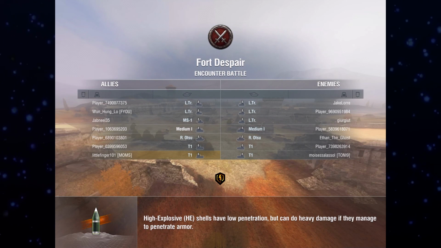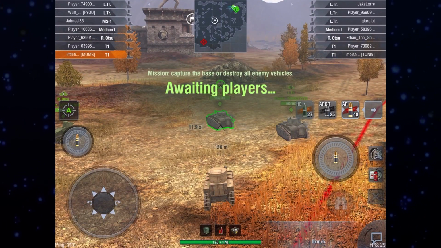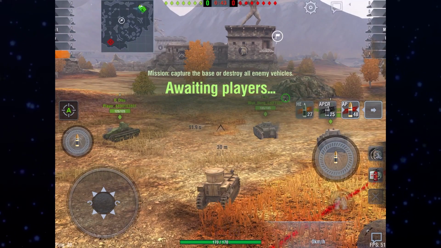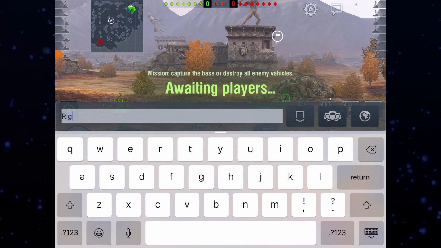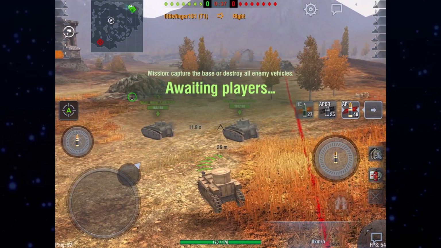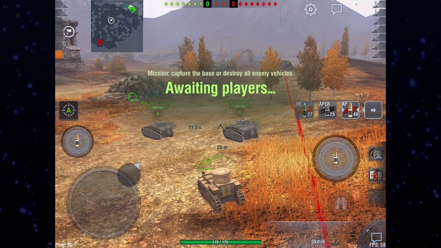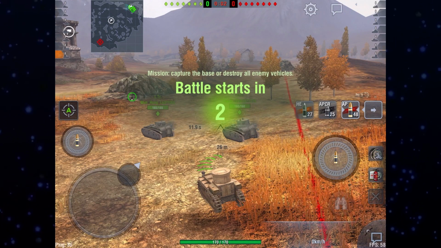Okay, so the last one I'm going to show you is on Fort Despair. Again, this is an all tier 1 battle. We are spawning from the north side. I let the team know that I'd like to go right, and like I said before, I like to control that corner of the map. So away we go here.